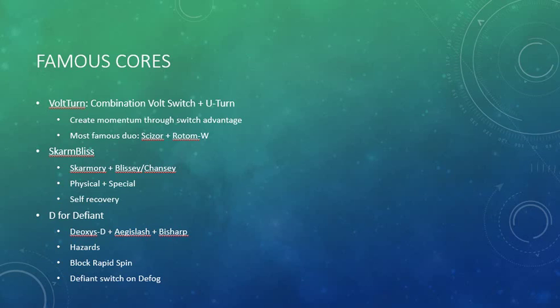Then there's Aegislash, and why Aegislash? Because Rapid Spin is the secondary move that removes entry hazards, and it's a normal type attack, so because Aegislash is a ghost type, it will not go off, so your entry hazards are safe. So that is the strategy of that core, and it's very powerful. Either your opponent has to deal with the entry hazards, the switching around all the time, or they have to deal with Aegislash or a +2 Bisharp. So yeah, it's a very powerful core.